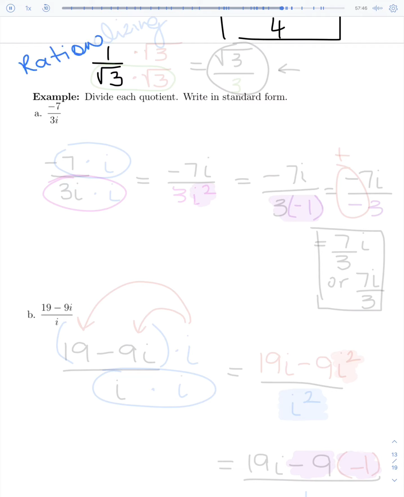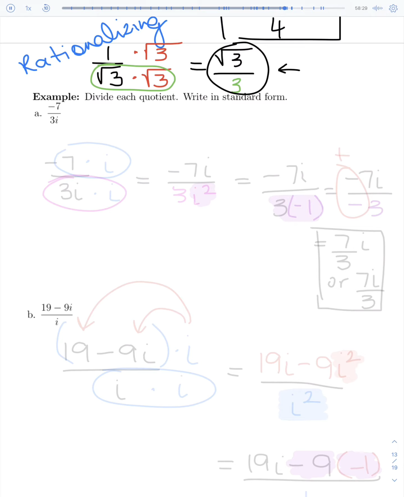The idea behind rationalizing in a college algebra course was that you can't leave a final answer with a square root in the denominator. So what you learned to do was to multiply the bottom by the square root of 3. But to keep it balanced, you also had to multiply the top by the square root of 3, which ended up giving you the square root of 3 on top. And on the bottom, the square root of 3 times the square root of 3 just gave us a regular 3. They didn't cancel out completely, but the roots fell away from the denominator because they were identical. And that was the goal: our final answer here has no roots in the denominator.